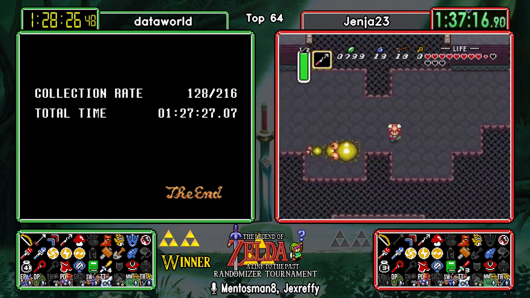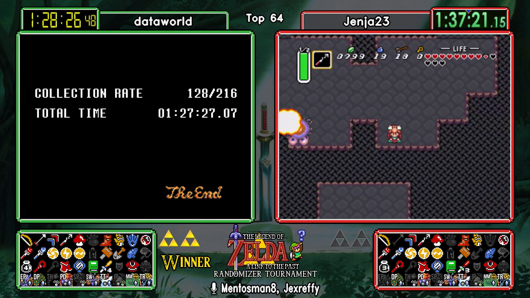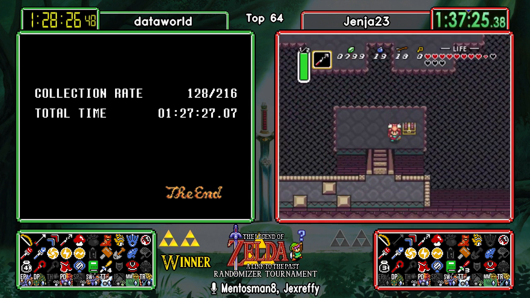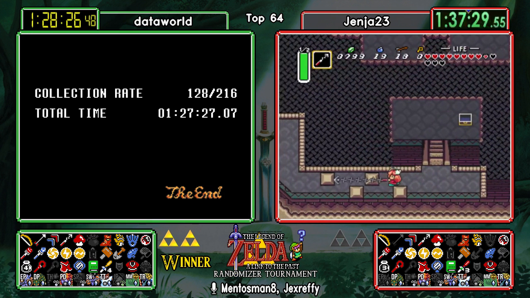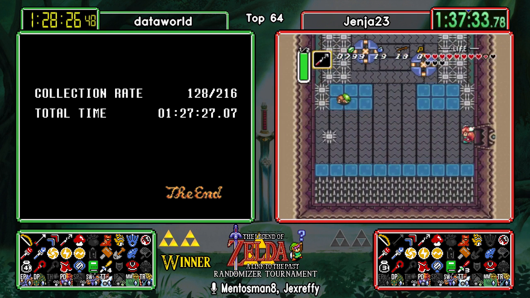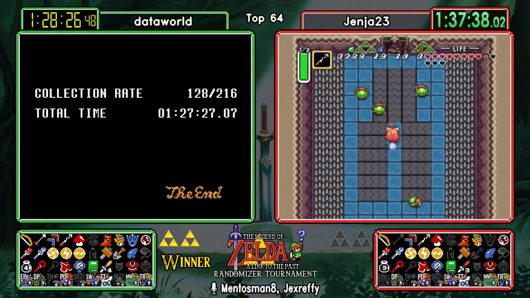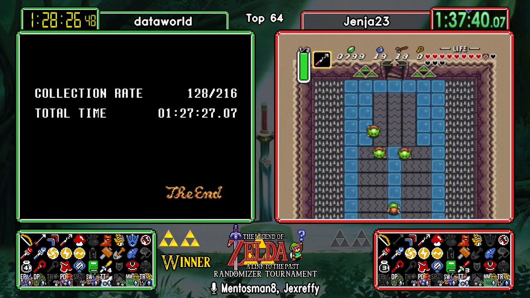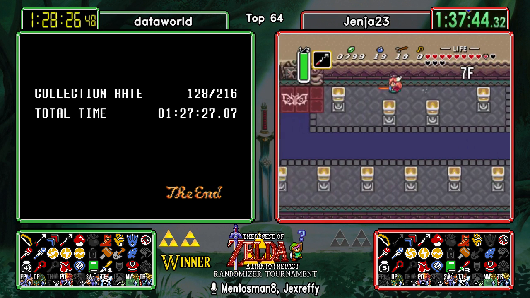Yep. I'm trying to think. I don't think very much was locked behind a dark room, so lamp could be pretty much anywhere, I think. So it can be in ice, in swamp, catfish, that kind of thing. Could be the second item in Hera that you wisely decided to skip out on. I think catfish was a piece of heart.